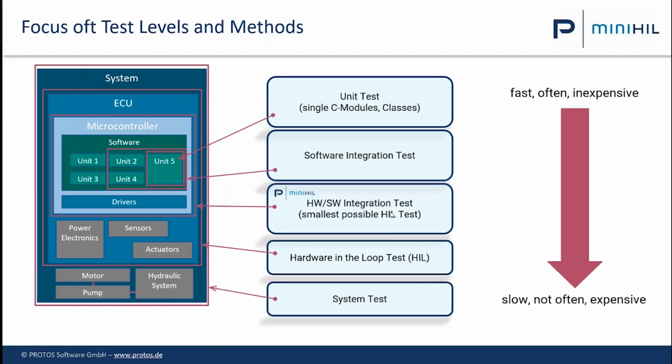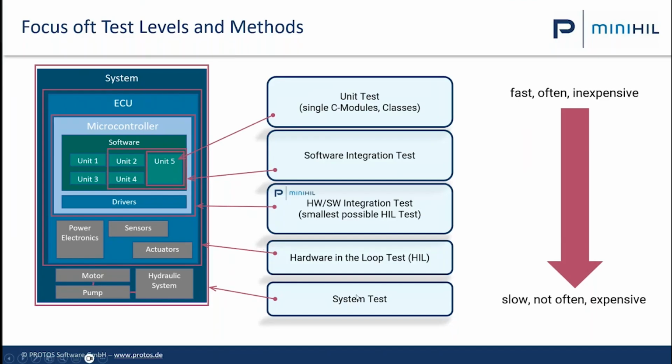So let's have a look at the cost and at the development cycles. Unit tests you can run very fast, very often, and they are relatively inexpensive if you do not overdo it. So please do not strive for 1000% of coverage or whatever it is. It gets really, really expensive if you have a very high code coverage, let's say 100% MCDC or so. If you do not really need it, then that's very expensive. But a certain coverage with unit tests is fast. You can run this often, and it's inexpensive.